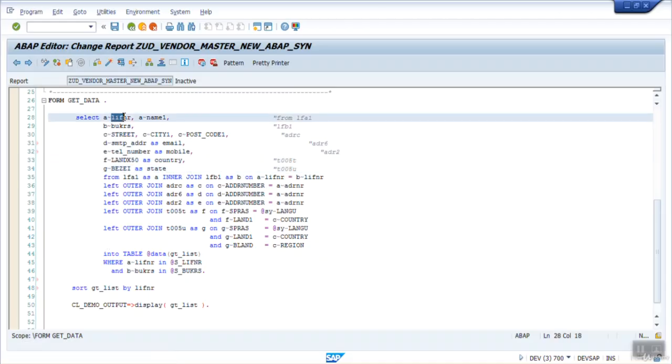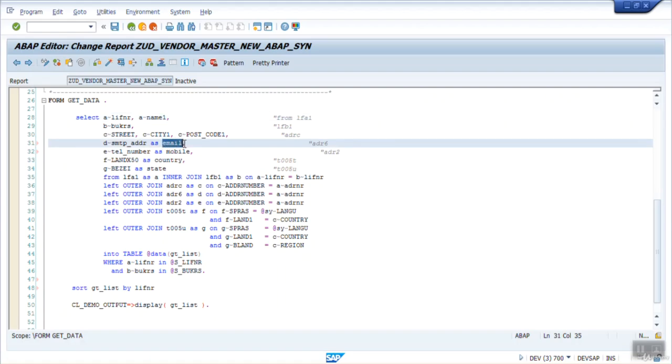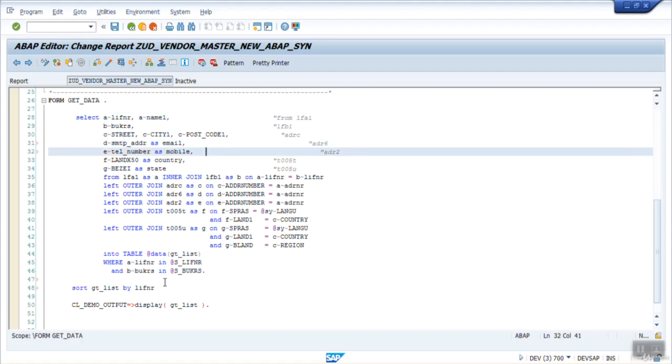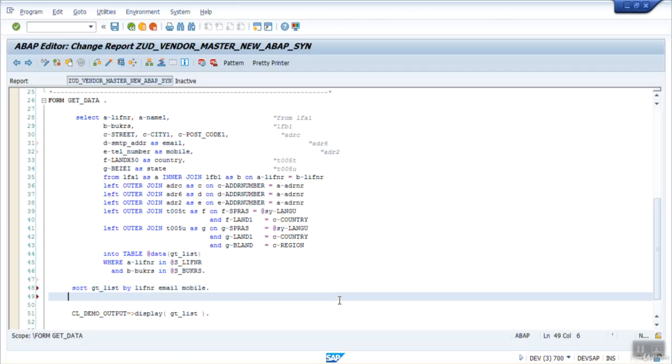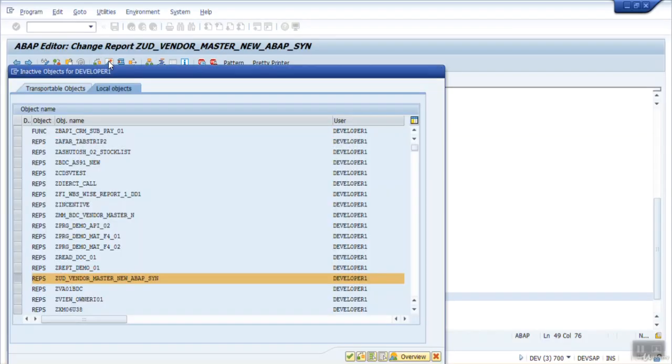In this case the text will come from the data element, and in this case it will come as the output text. So now I will sort by vendor, email and mobile, and I will write delete adjacent duplicates from gt_list comparing vendor, email and mobile. Save, check and activate.